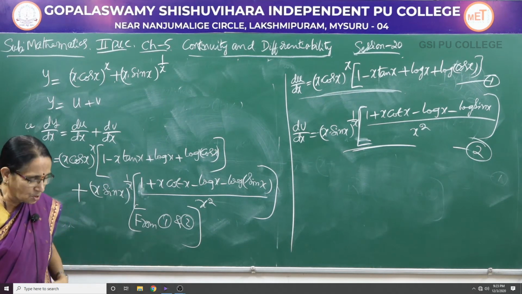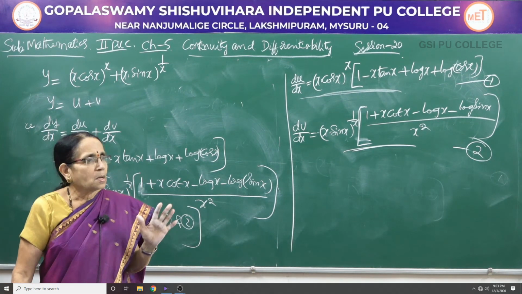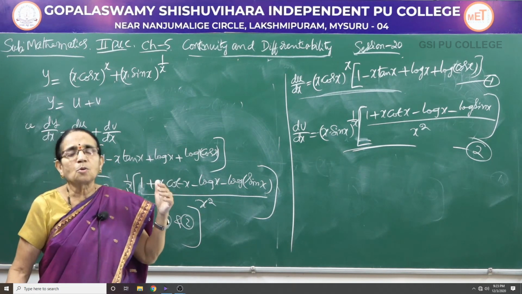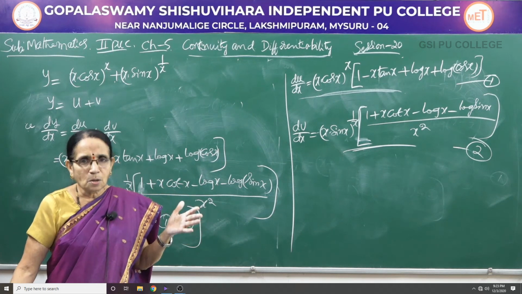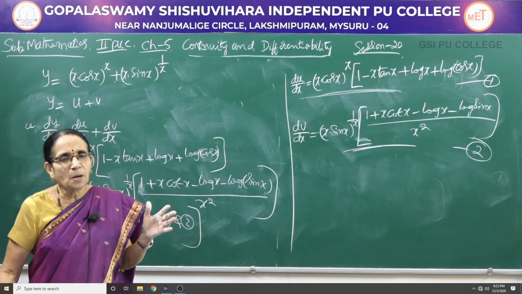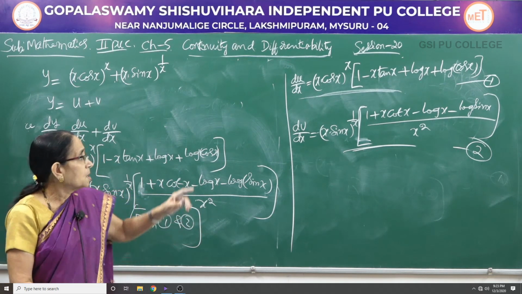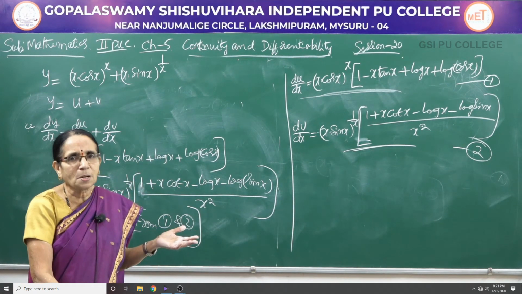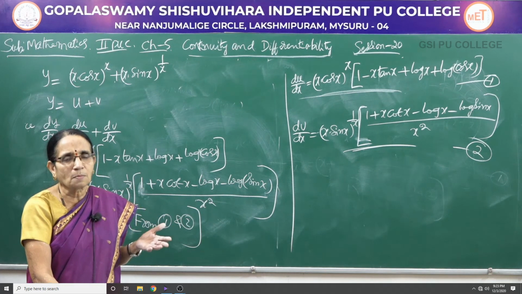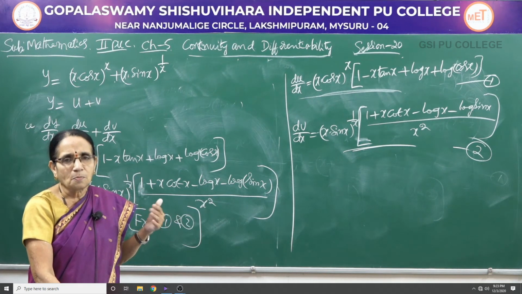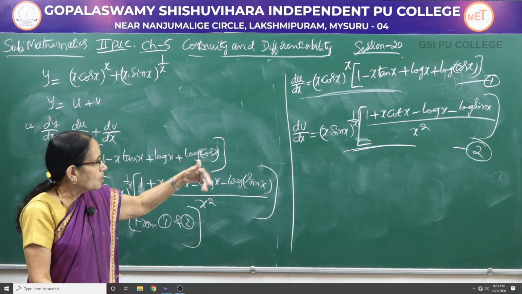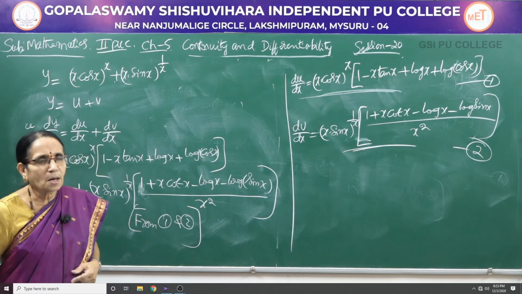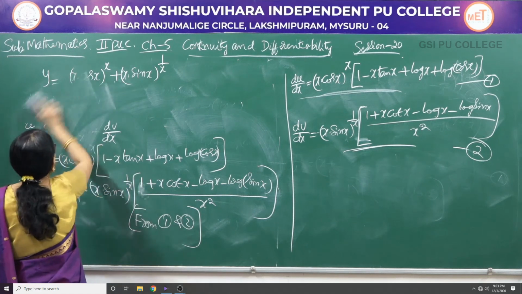First you have to take them as u and v, and then apply the logarithmic differentiation procedure, and then you differentiate both of them individually and get the values of du by dx as well as dv by dx. Then you write this one. Then y becomes u plus v or u minus v depending upon the sign given in the problem. Then du by dx plus dv by dx, whichever already have been calculated, finally you write them, that becomes the derivative of the function.